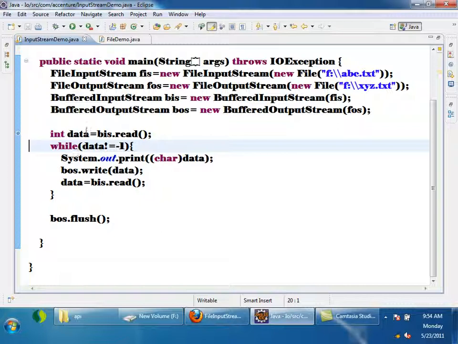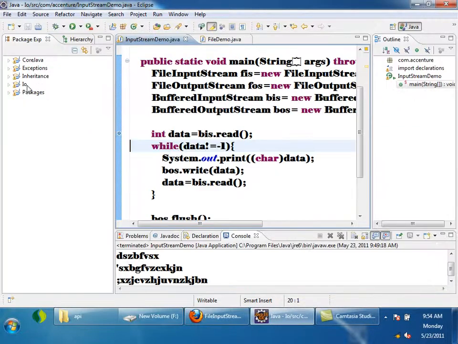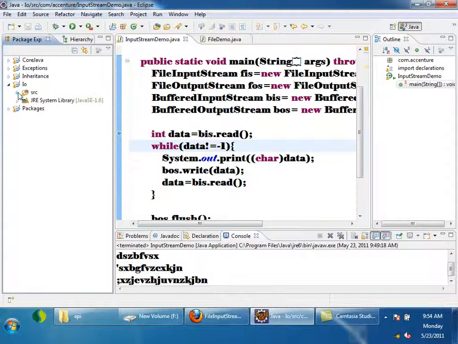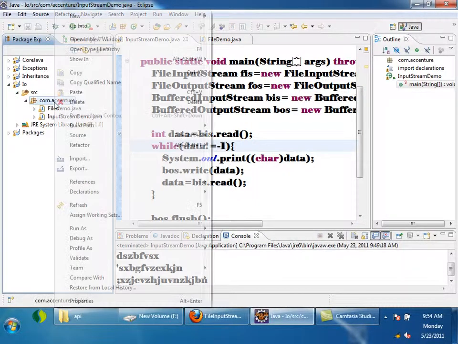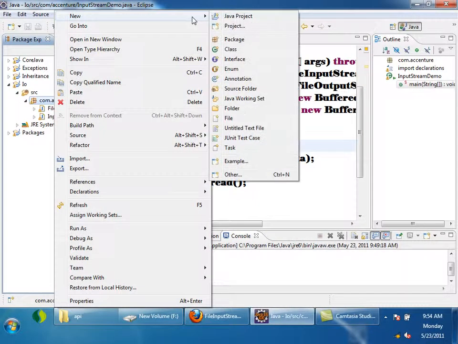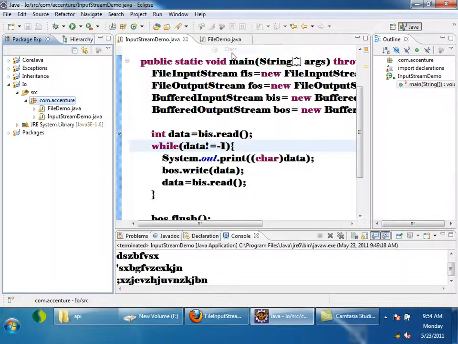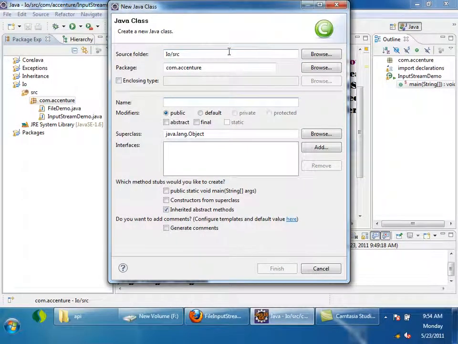I'll write the same program in a new program. I will write a new class. I'll say PrintStreamDemo. Why I wrote this PrintStreamDemo, you will understand. I am taking main.